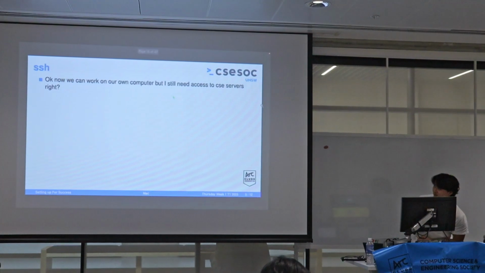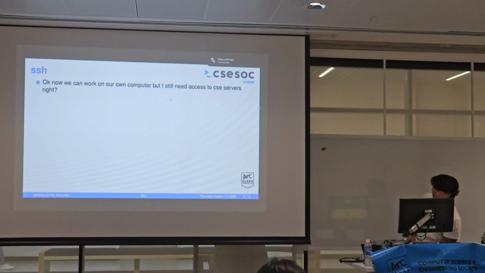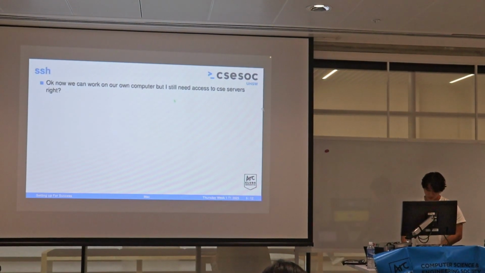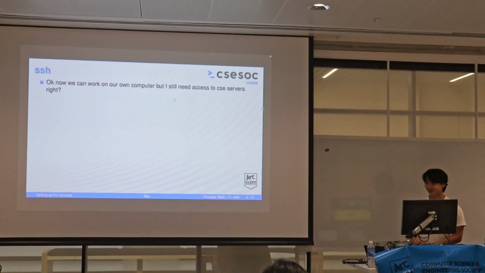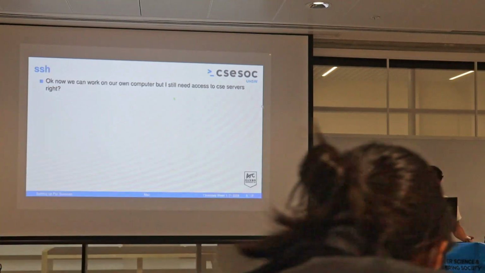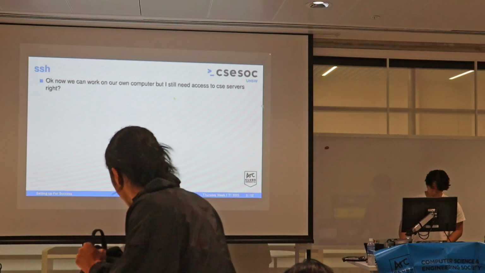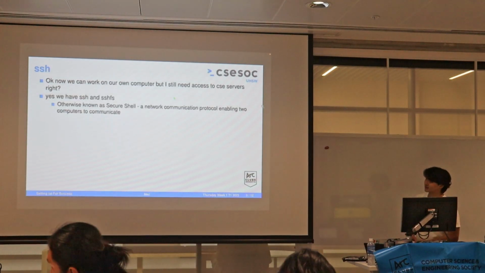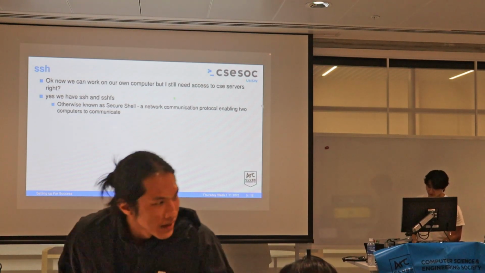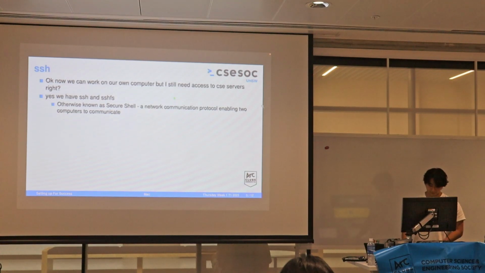While those people are restarting their computers, I'm just going to talk about SSH real quick. Hopefully you all have VSCode on your actual computers now. So the question is, how do I connect to CSE systems? We have this network protocol called Secure Shell, or SSH, and it just enables computers to communicate with each other.